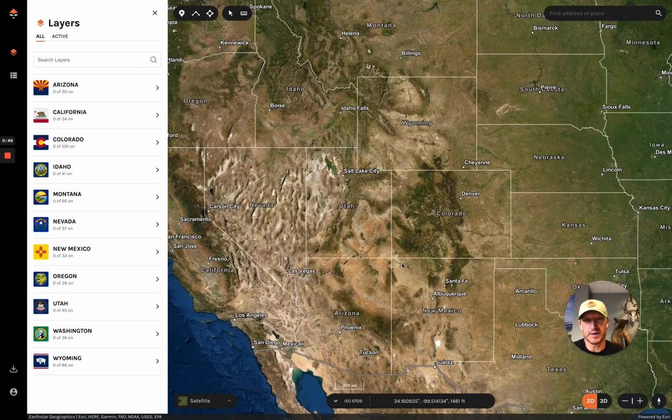So I'm just going to jump in. I've got the maps pulled up here, as you can see. In order to show you how this works and my process, I don't want to blow anybody's spot out, so I'm going to pick an extremely tough to draw area. My home state of Utah, right here, sitting in the center, is an extremely tough draw. So hopefully I won't blow anybody's spot out.